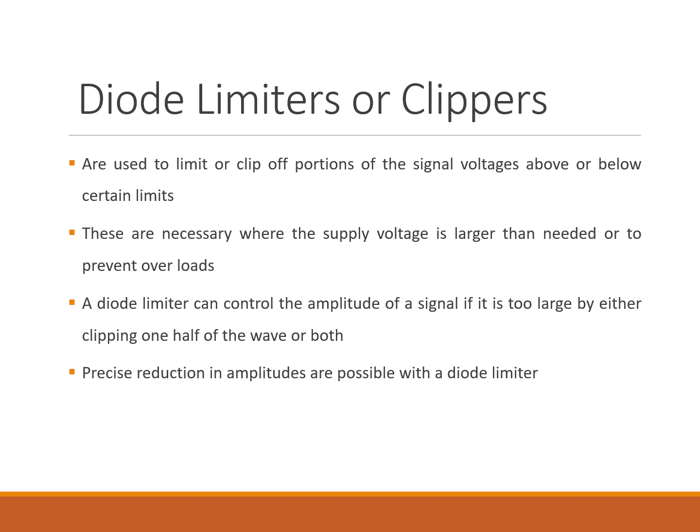And how do they work? You're curious, I know. If the signal rises above a set threshold, and again, we'll look at the circuits in the next couple of slides so you see what's going on, the diode conducts and clips the peak. If it drops below a certain threshold, the diode clips that too. You can configure them to clip just the top part, just the bottom part, or both halves. The effect is an output voltage flattened on the top and the bottom, or wherever the diode cuts in, reducing the amplitude for part of the signal without distorting the rest of the signal.